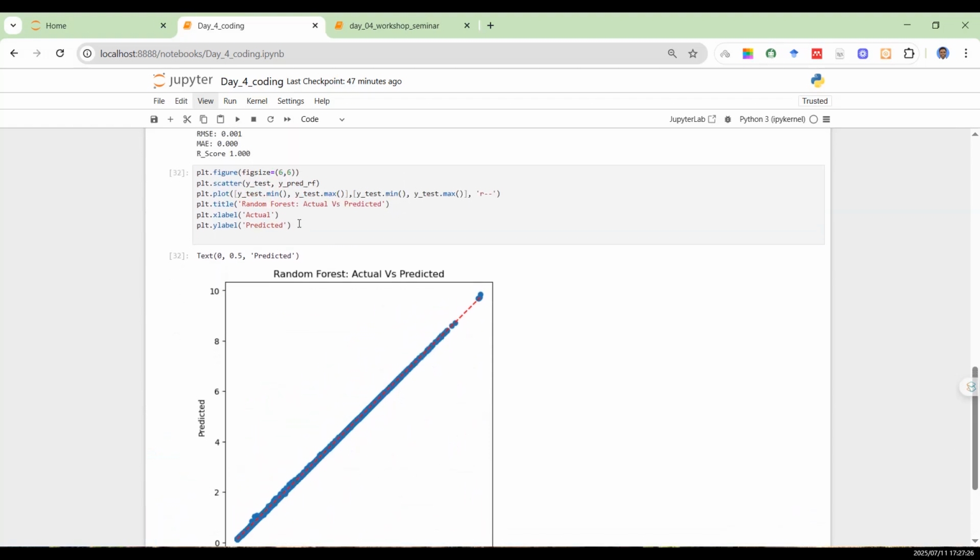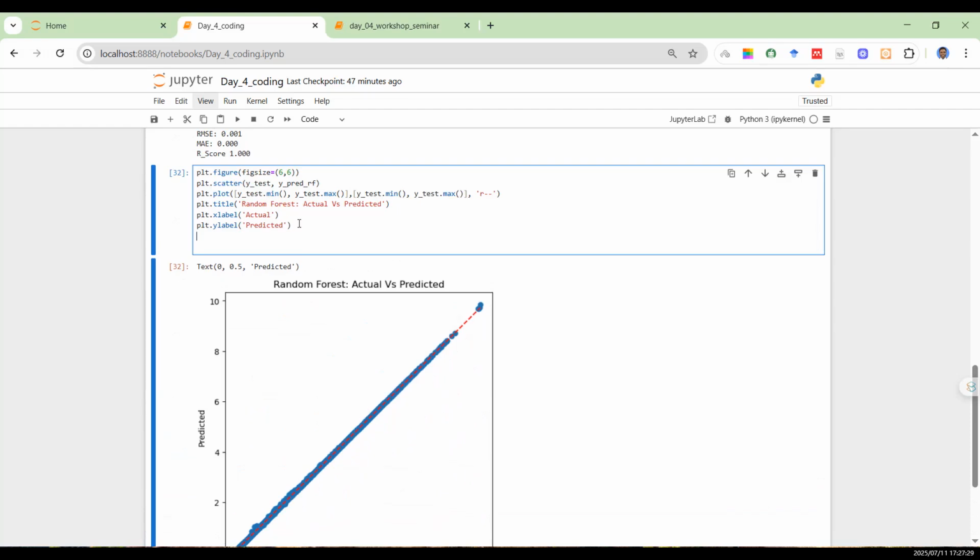Now let's show the plot so that we can get rid of those unnecessary information. So we say plt.show. This is going to display the plot without any other irrelevant information.